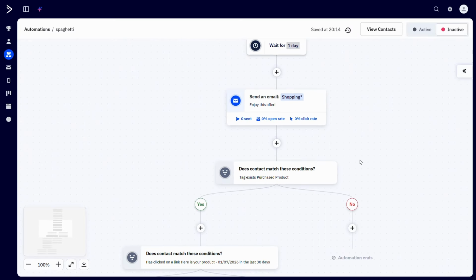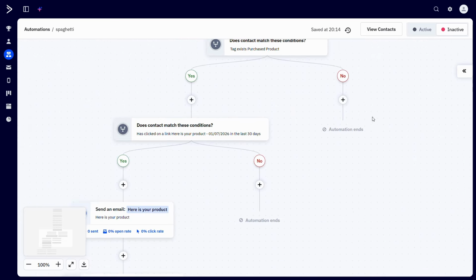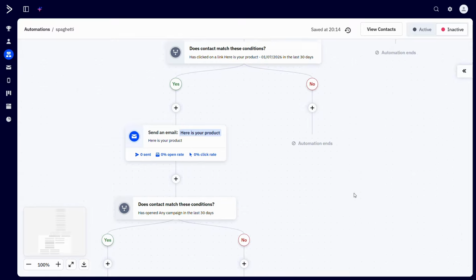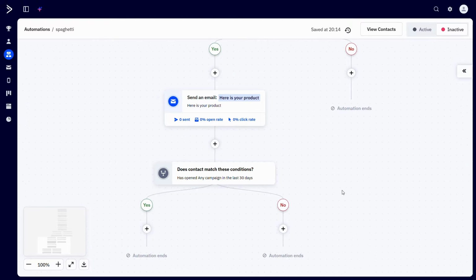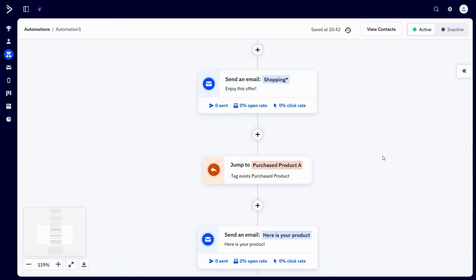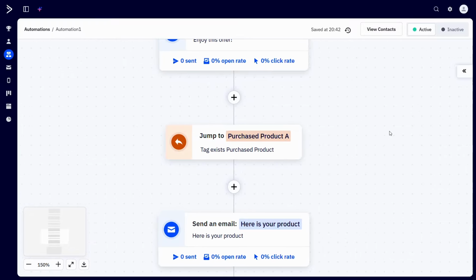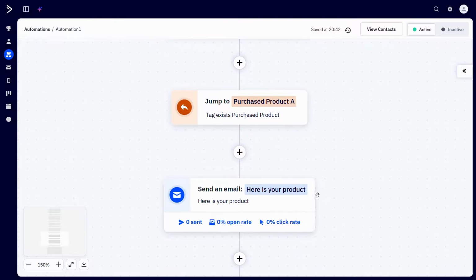Some users build automations with many if and else paths to handle every possible situation. Over time, these automations become complicated, hard to understand, and risky to change. Jump tos solve this by acting as checkpoints. Instead of branching endlessly, you let the jump to decide when a contact is ready to move ahead or leave the automation. A best practice is to use jump tos to represent outcomes, not individual steps. For example, purchased product A or became a customer are strong goal definitions. When a contact reaches that outcome, the automation reacts accordingly. This keeps your workflows clean, logical, and easier to scale as your business grows.